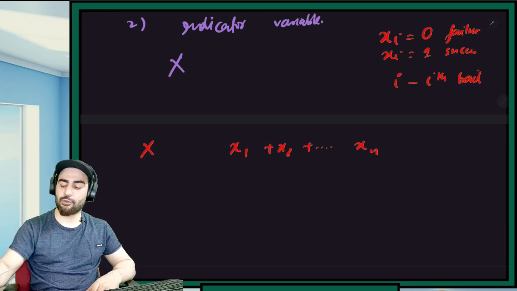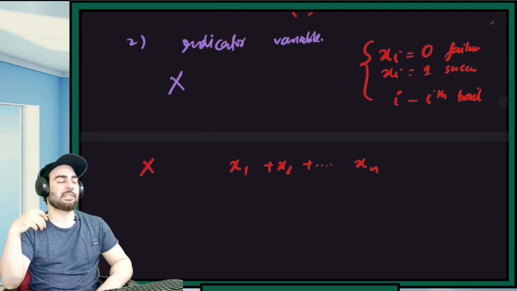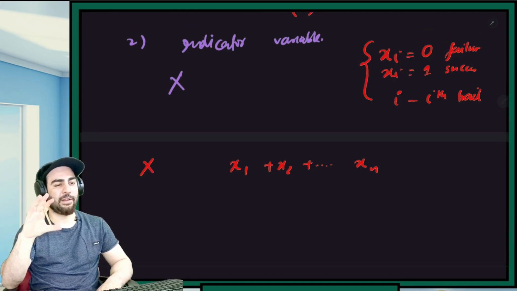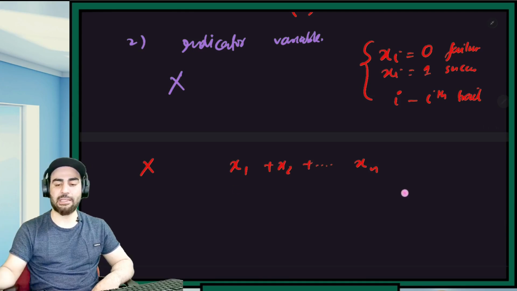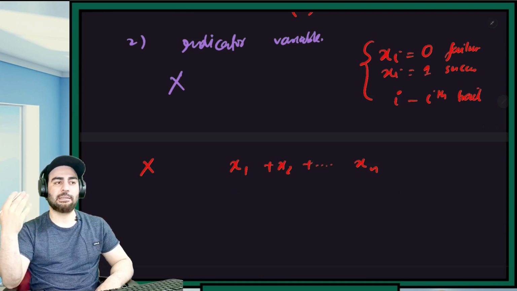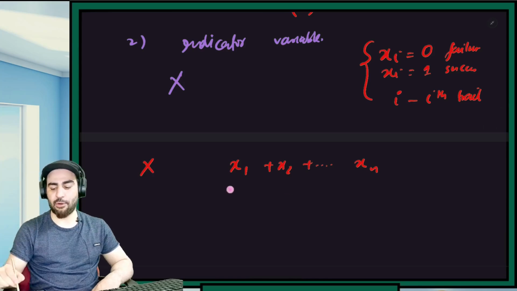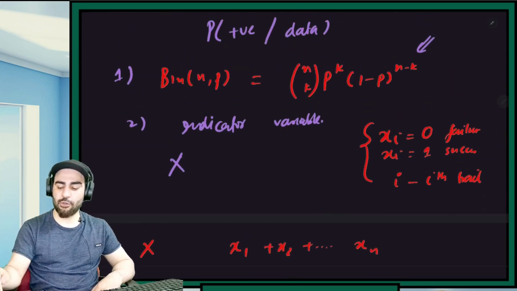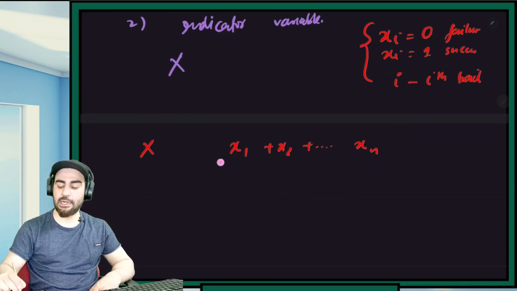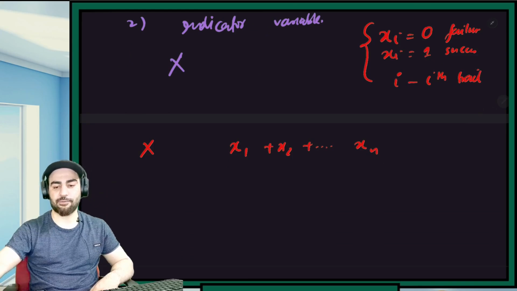So the definition is over here. If it is a failure, you will say 0. If it is a success, you will say 1. You will just keep on adding these, and you will get to know the number of trials in which we had the success. Here we assume that we have k successes, and this is the probability it is giving. So we assume that this many times will be successful.